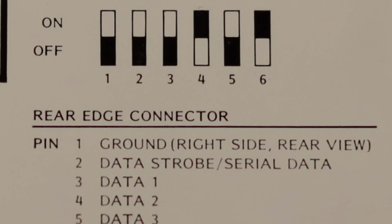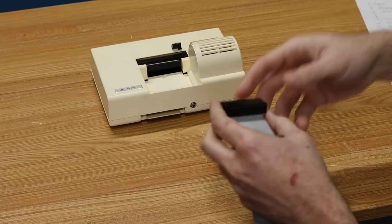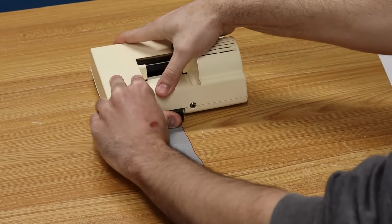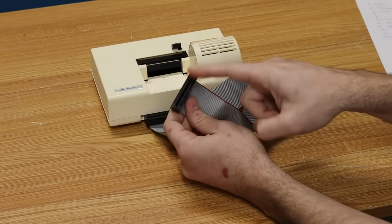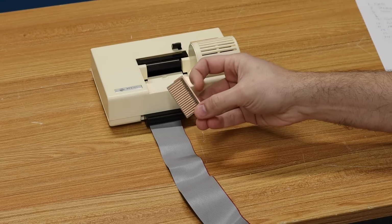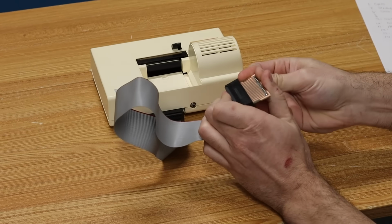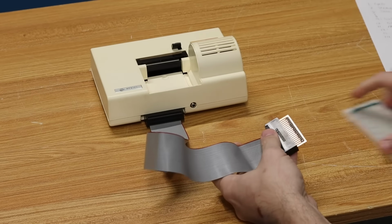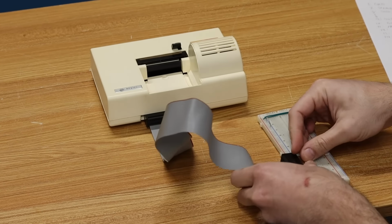The sticker on the back says that ground is pin 1, which is on the right side on the rear view. So I'm going to line that up with the ribbon cable that came with it here. I'm just going to go ahead and plug that in. So the red stripe should be pin 1. Now the other end of this ribbon cable, I need some way to plug into this. So I cut out a little PCB here that should be a nice card edge connector with some pin headers on it. So I'm going to go ahead and just plug that into this end of the ribbon cable here. And that should allow me to plug this into a breadboard so I can do some testing. There we go, just like that.